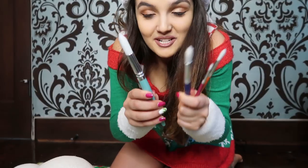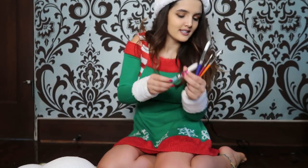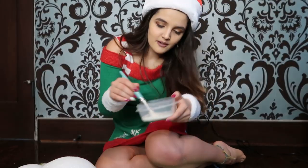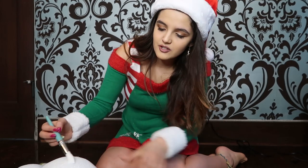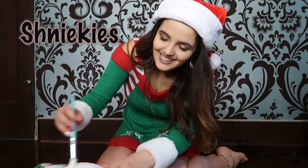On to the next. These paintbrushes are thick, like the handle to the brush, like, ooh. But yeah, they weren't that expensive either. Again, I bought all this in Target. And yeah, we're just gonna get some of the glue. This is the first part, and just paint Mr. Snowman. Just like so, like this.